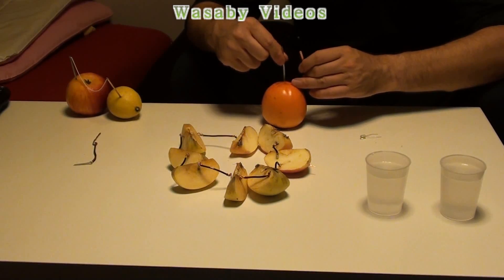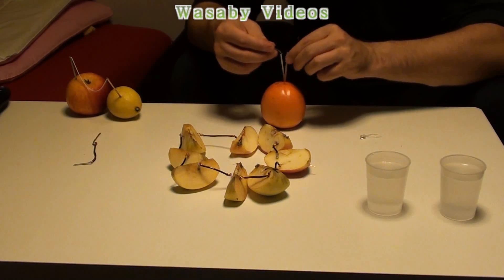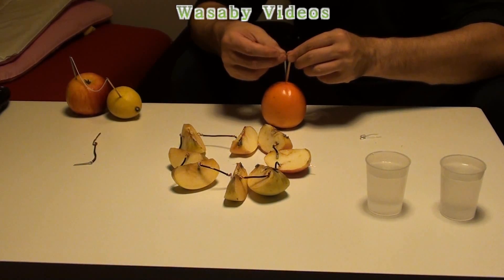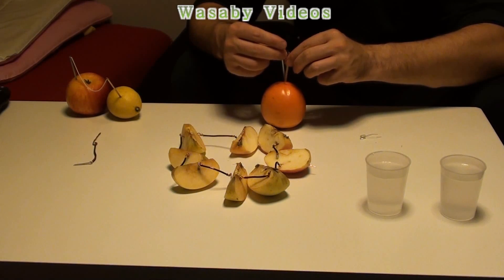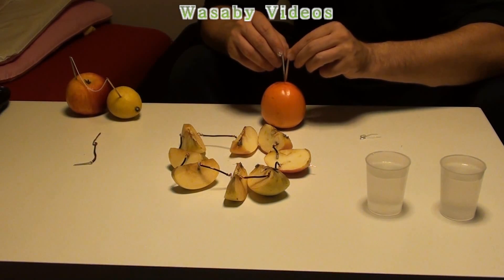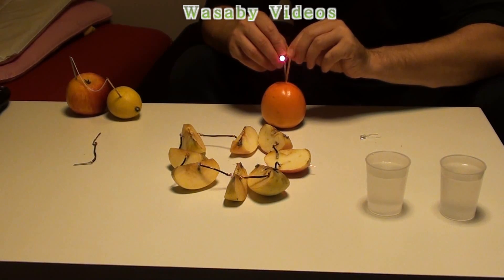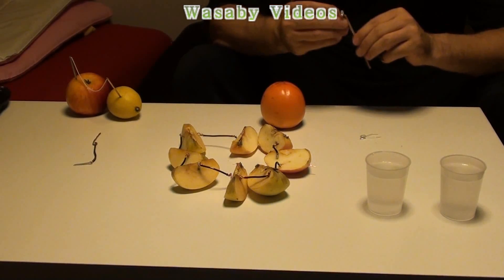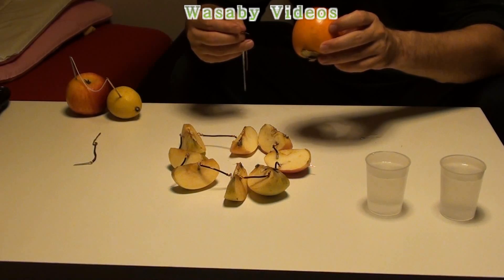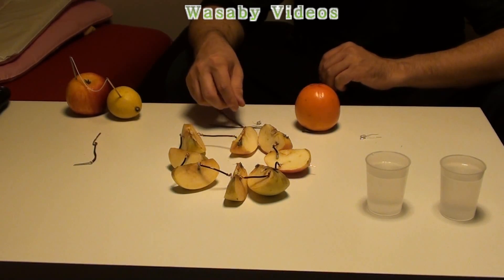But we have this tropical fruit, and this tropical fruit can be used as a battery just as it is. I will put the cathode and anode — the copper and zinc — inside and we will see whether it will operate. You can see there is operation, it's already working — the light is not bad and it's quite stronger than with the apple. So with this tropical fruit we can achieve really higher voltage compared to only one apple, and what's very important, it's only one fruit necessary for this light.